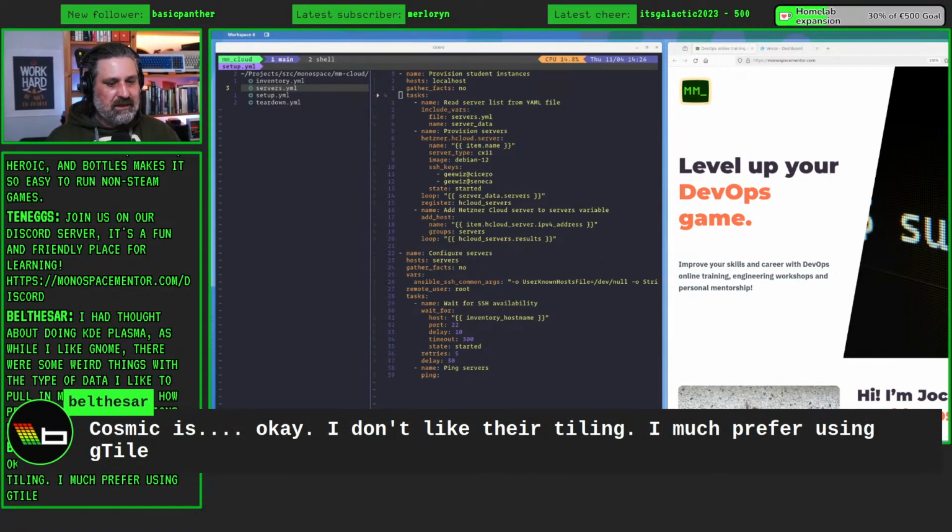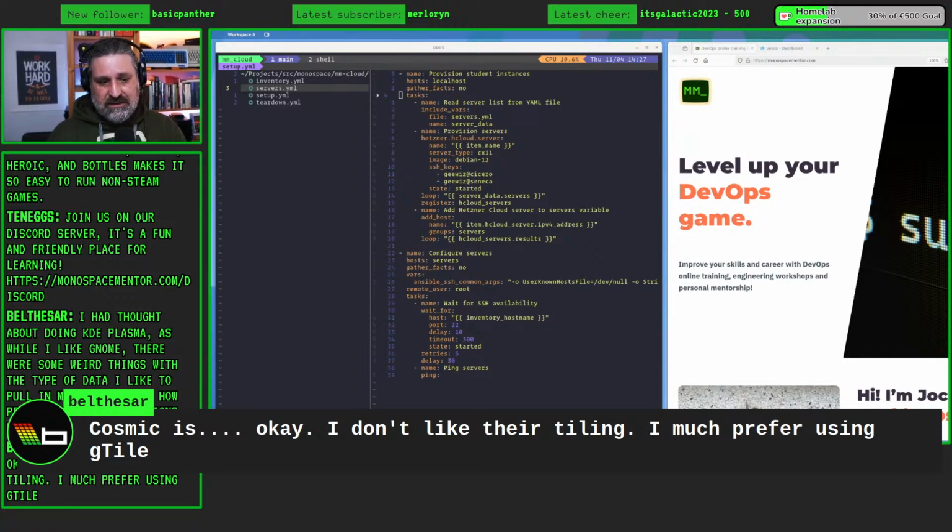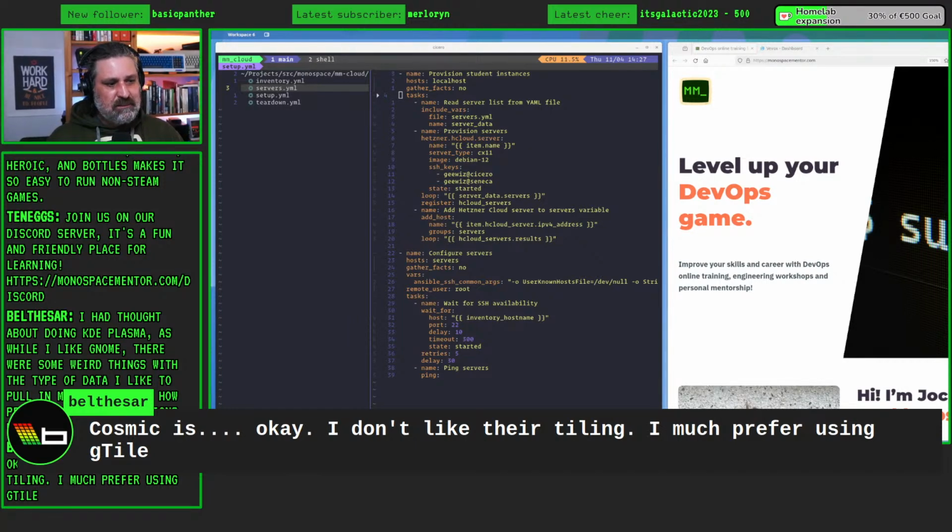Oh, okay, so you don't like the tiling. I did actually really like the tiling, and that was what encouraged me to look at what tiling extensions there are for GNOME. Because Pop!_OS introduced me to the Cosmic Shell, and I didn't realize that there was tiling available for GNOME in the first place. So that's how I got to use Tiling Assistant, and now I'm using PaperWM, which is weird and fun. gTile, is that still maintained?